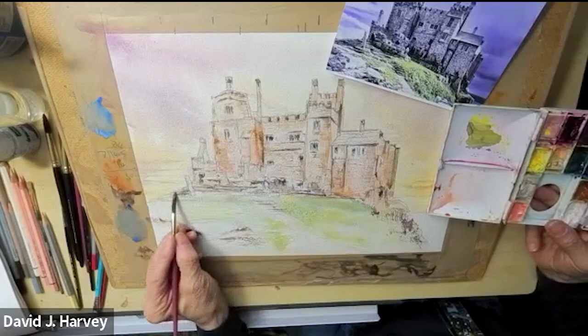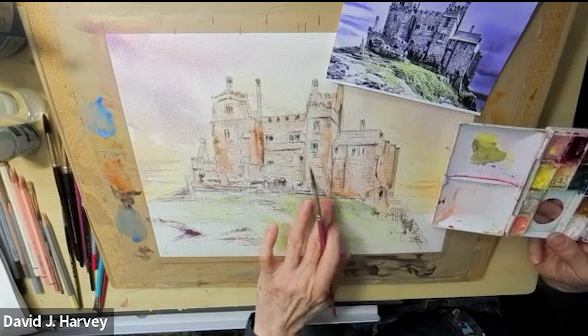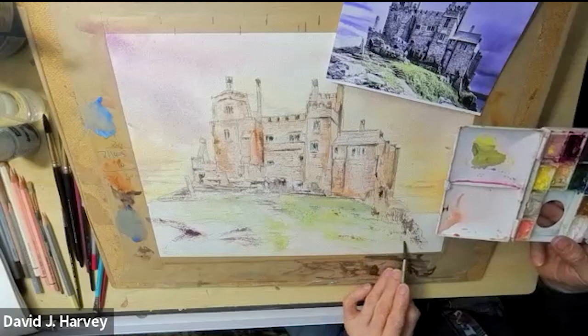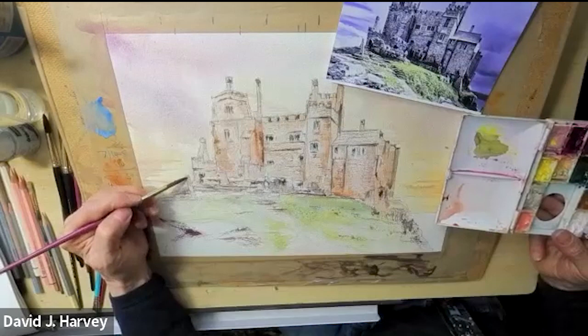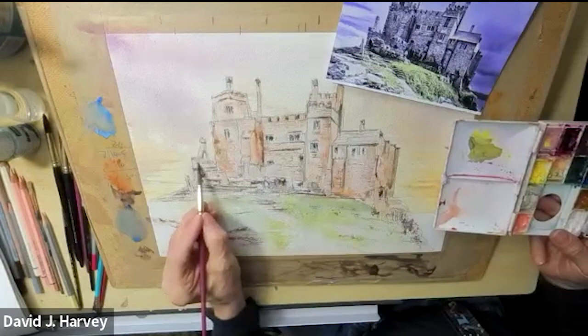But once you start, it's really great fun because you can start putting in, because this is dried, because I did it early, didn't I? I deliberately thought I want that to dry back. A bit like a game of chess, isn't it? In your mind's eye, your picture, you're always trying to be four moves ahead of where you're actually painting. You're thinking about what area of the painting you're going to be using later.